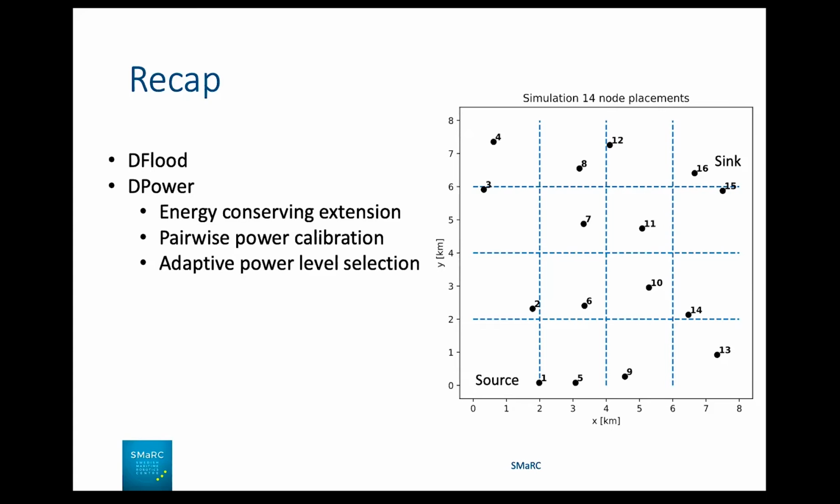So what I did during the spring was simulate a larger network of 16 nodes. The setting is that we want to deploy a number of nodes in an ad hoc manner, and we don't really know from the beginning where all these nodes are going to be placed and how the setting looks like.